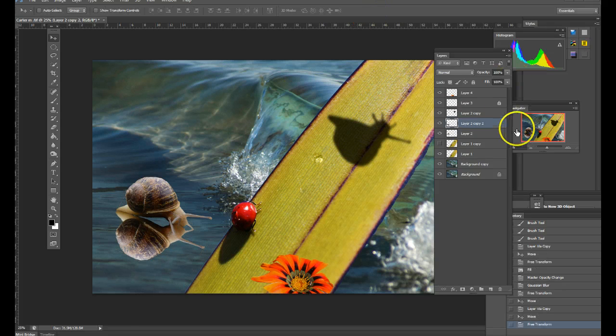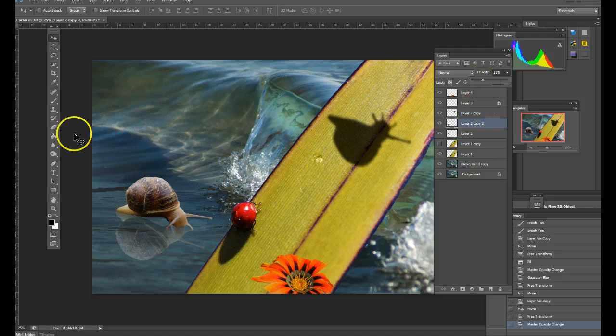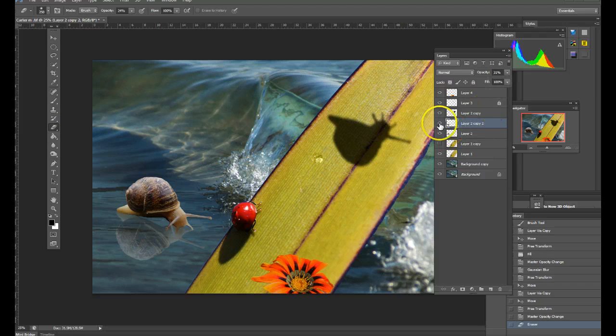And then we're going to take that opacity way down, so it looks like it's in the water. Okay, like that. Now what we would want to do on him is probably erase him, so make sure we're on the right layer. We want to erase under him a bit so it looks like the water is actually coming up on him, that he's in the water. Otherwise it won't look like he's in it. So that's what we would do.